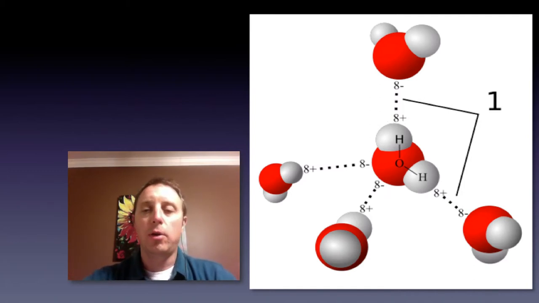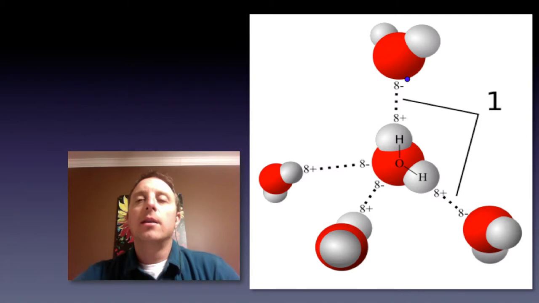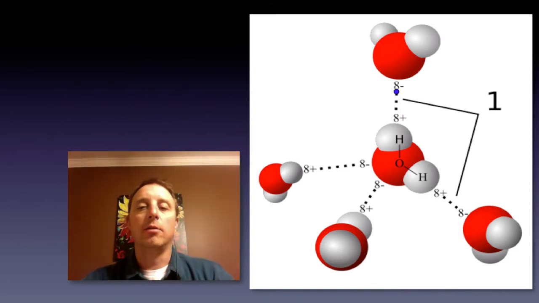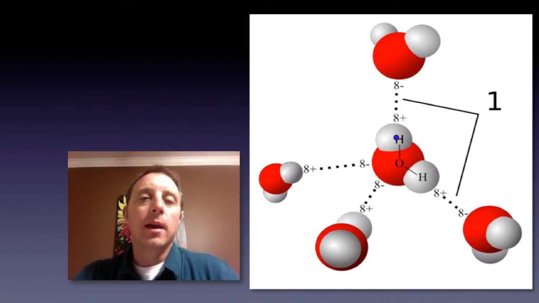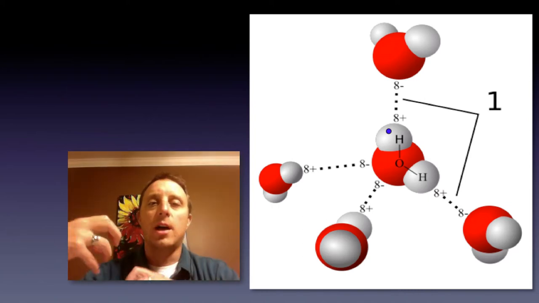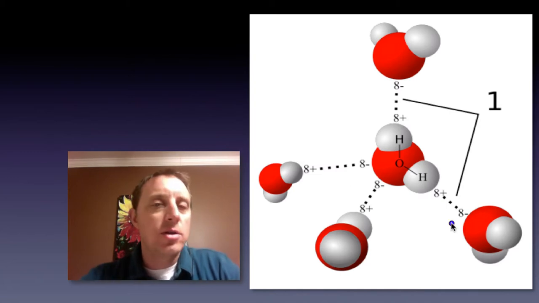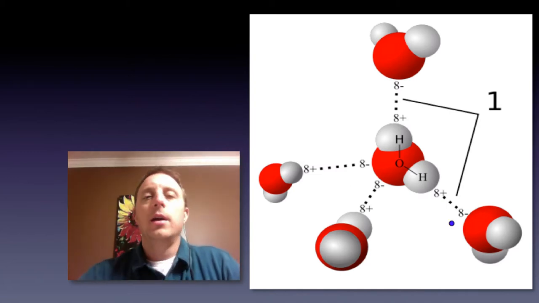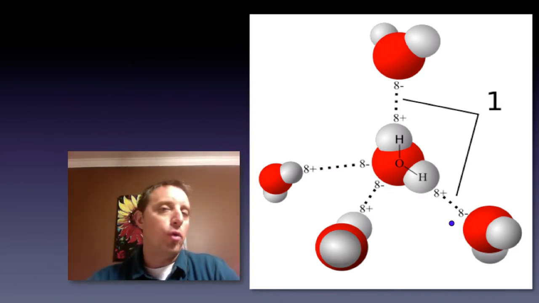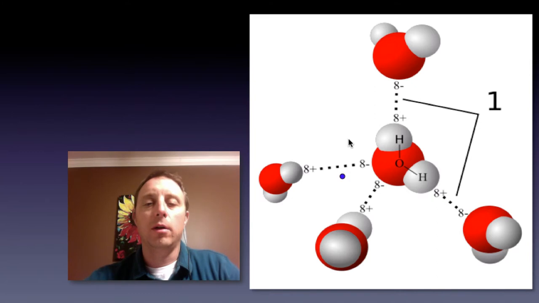Because of the polar nature of the molecule, and because there's positive and negative ends, the positive and negative ends tend to attract each other. And that attraction, shown here with the dotted line, is what's known as a hydrogen bond. And these hydrogen bonds form between adjacent water molecules. You can see four hydrogen bonds forming here between these five water molecules. And these hydrogen bonds are very, very important for water. Pretty much all of these important emergent properties of water are all due to these hydrogen bonds.